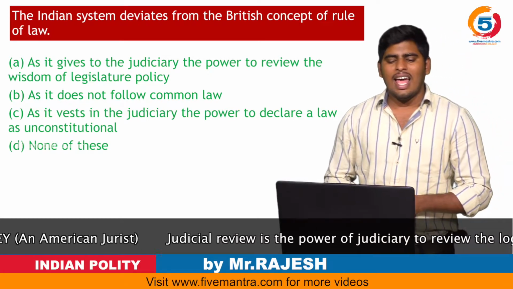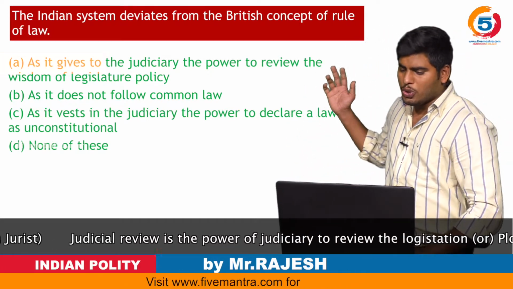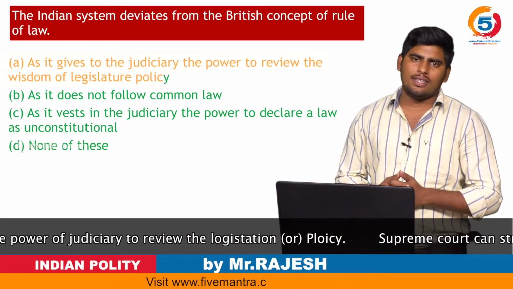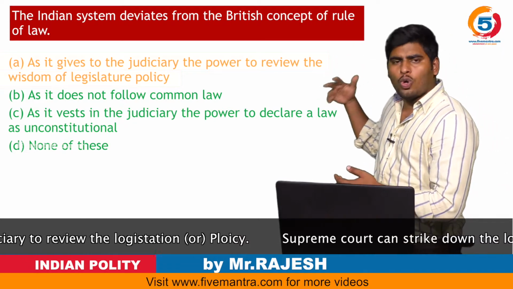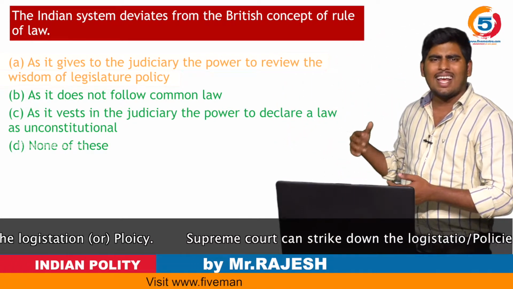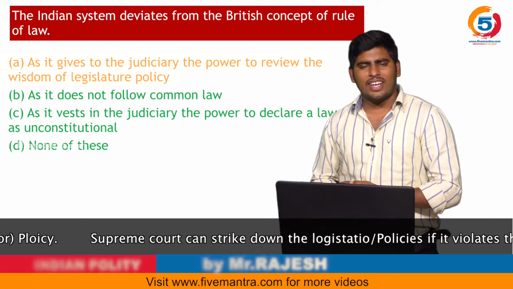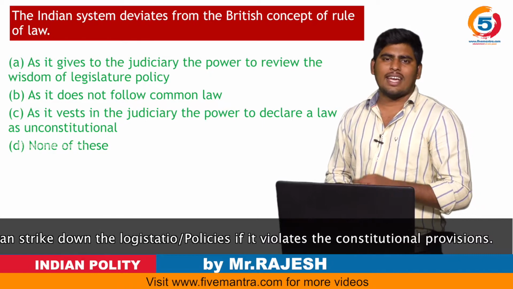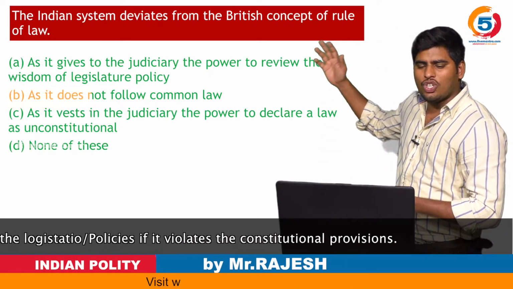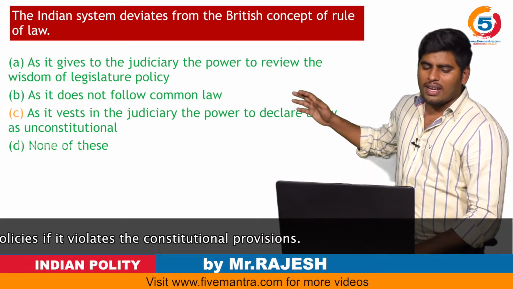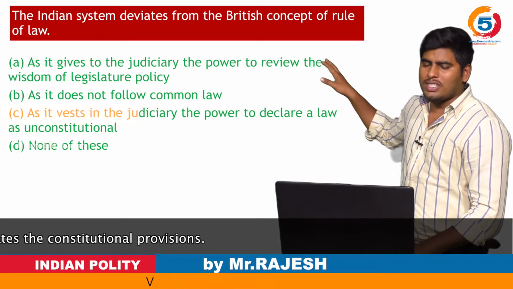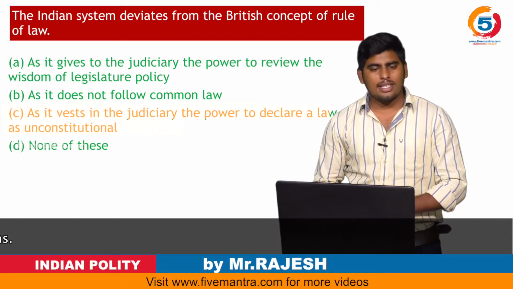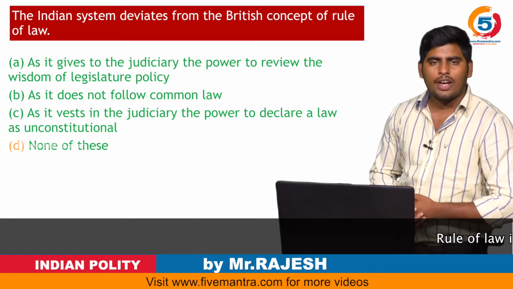The first statement is, as it gives to the judiciary the power to review the wisdom of a legislative policy. Let me quote the options one by one, and then I'll explain the options, and finally we'll definitely go to the correct answer. The second option is, as it does not follow a common law, and as it vests in the judiciary the power to declare a law as unconstitutional. That's the third point, and the last option is none of these.